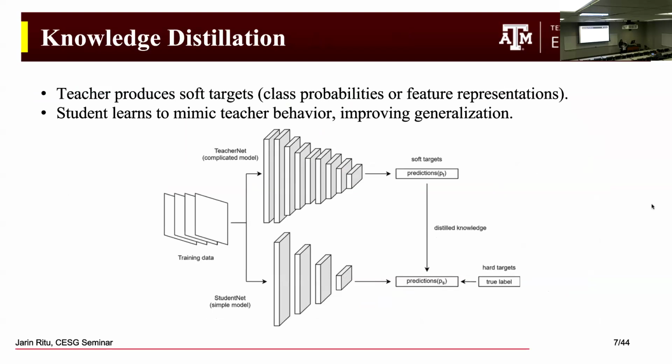The idea behind this, if you can see my pointer, is this is the small network that we have, and we will have a large network, which we will be calling the teacher model, and the smaller network, we're calling the student model. So what happens in a normal classification task? The student tries to learn from the ground truth. That's the hard targets. In knowledge distillation, along with the hard targets, the student also tries to learn from a large teacher model. Basically, the large teacher model produces soft targets like feature representations or logits, and the student also tries to mimic the behavior of the teacher, like how they are producing those.